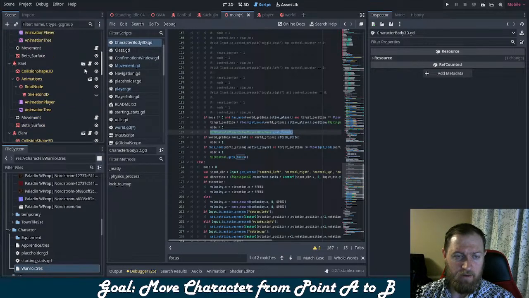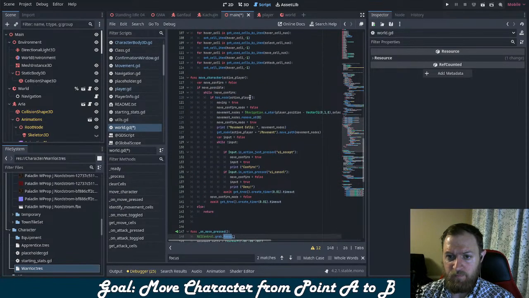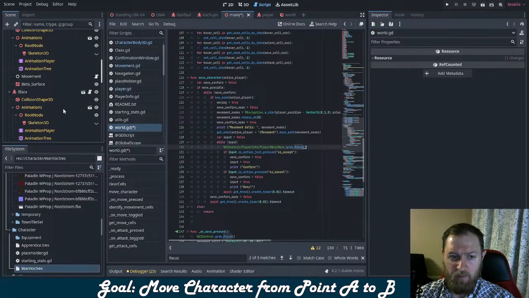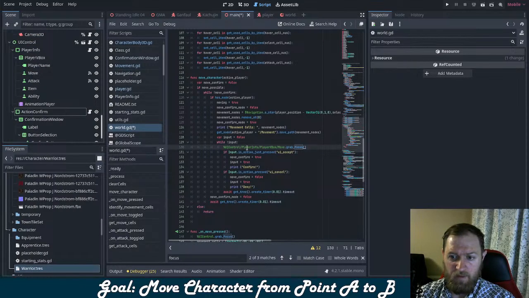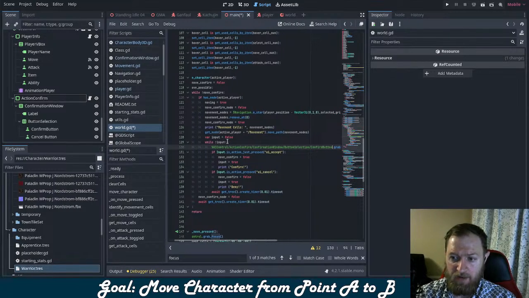And then what I would do here is, when I'm in here, not the player info slash VBox, I need action confirm slash confirmation window slash button selection slash confirm button.